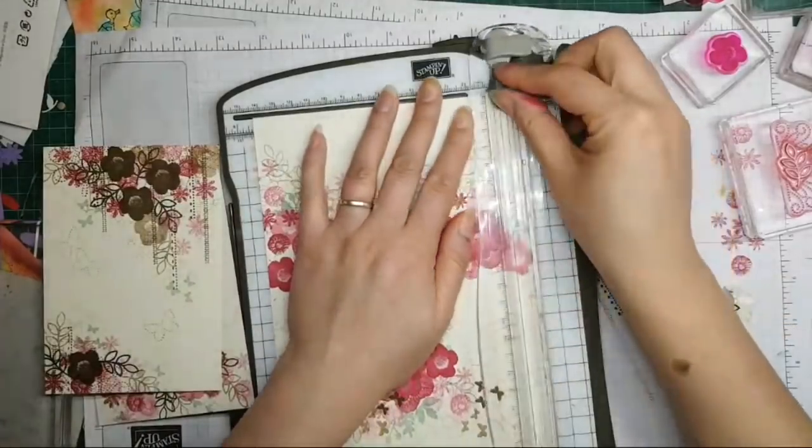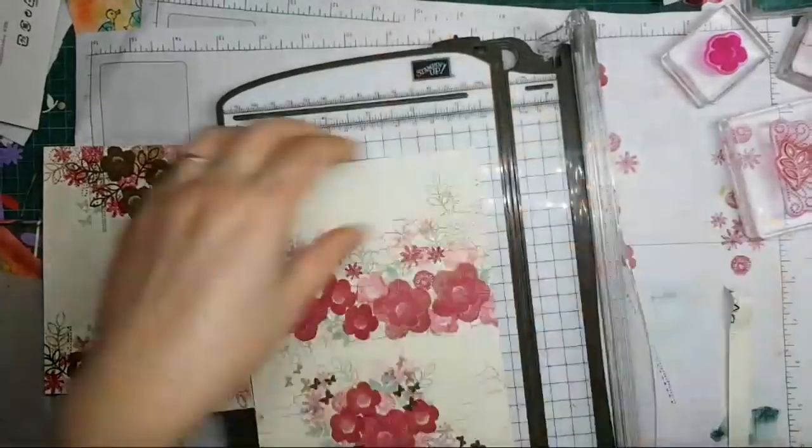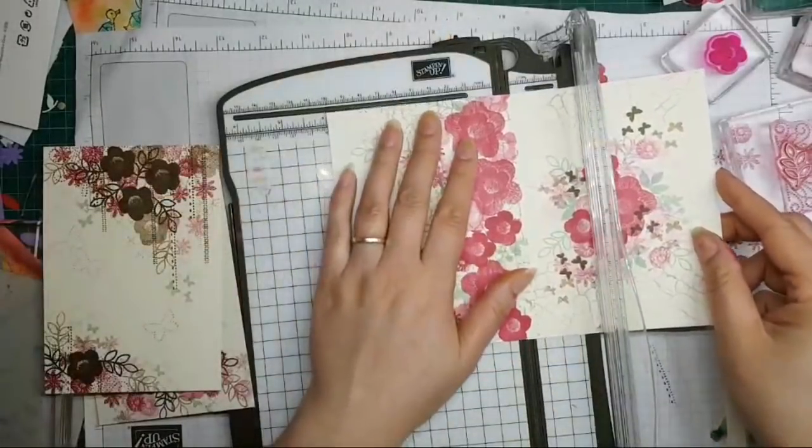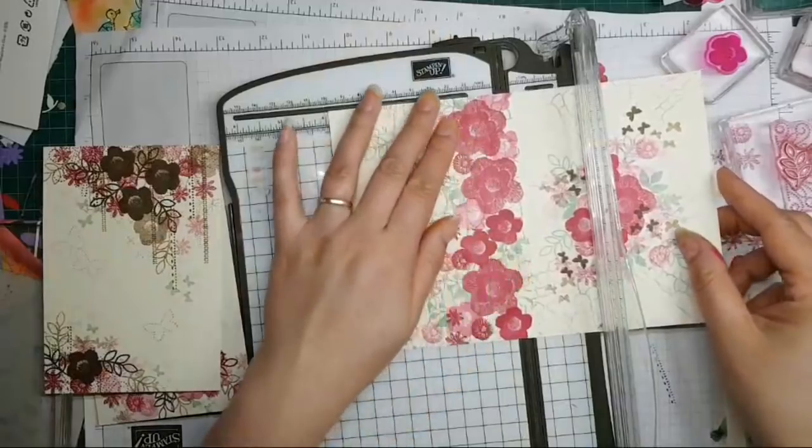I can see some of you have commented. I will have a look in a second. Get these cut and then I'll check what your comments were.